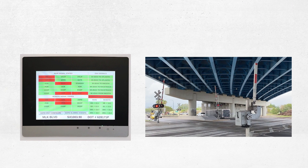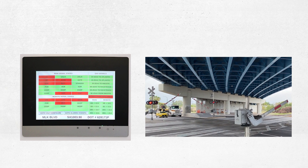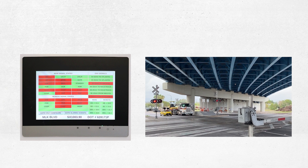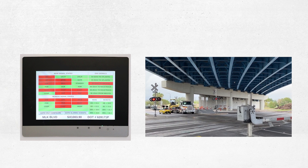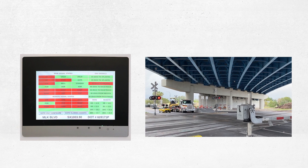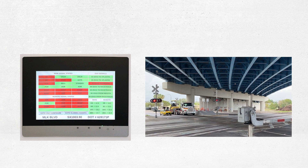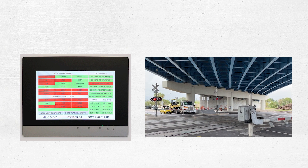The control panel HMI collects data from the automation activity and displays it on the screen, then uses the touch panel to collect input data from the operator. Therefore, you could say the touch panel collects data and controls where that data flows, whether it's from the automation activity to the screen and operator, or from the touch panel to the process.